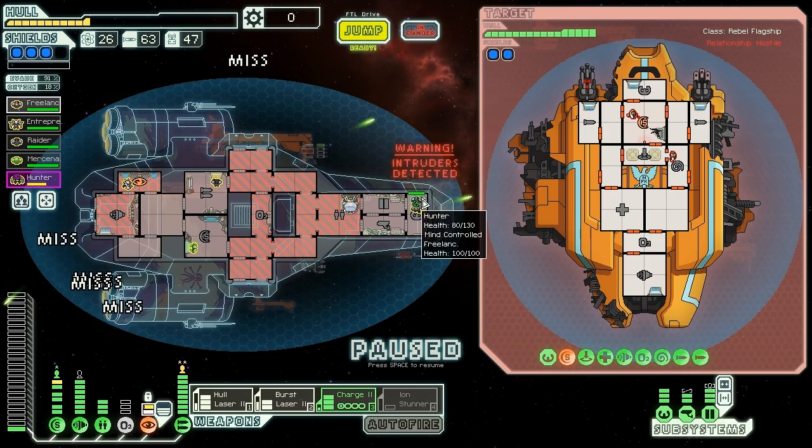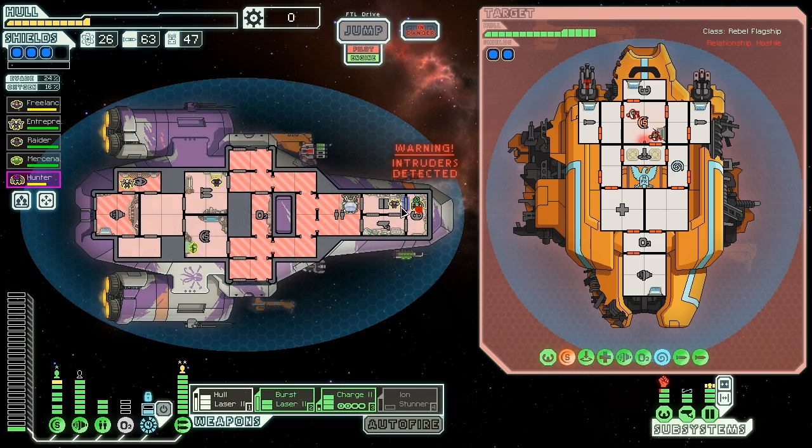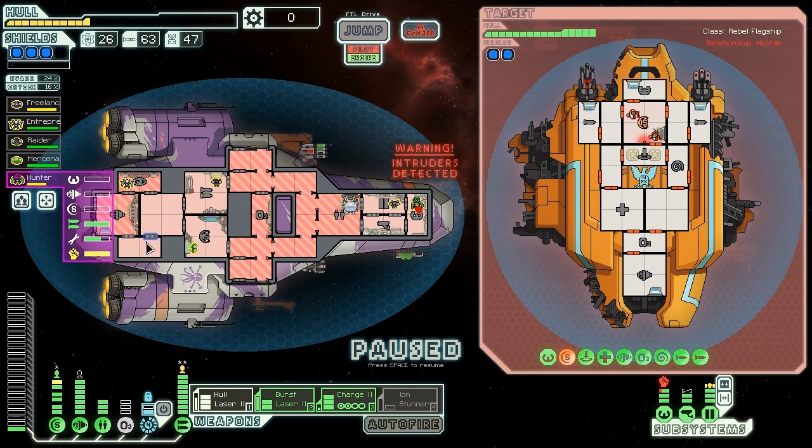Perfect. They mind-controlled Hunter, which is annoying. But we can move out of the helm now, that's fine. He's very bad at destroying systems since he is an NG. He is a maximum combat skill NG, but that's still like, you know, 57% combat skill instead of 50%, I think.